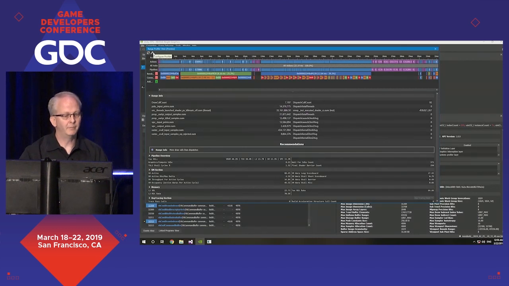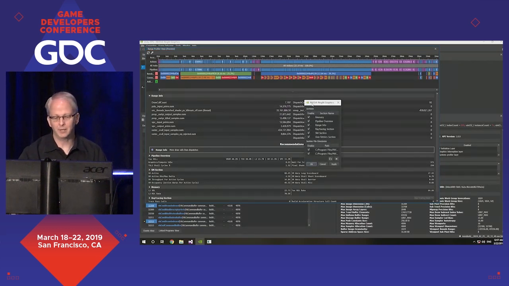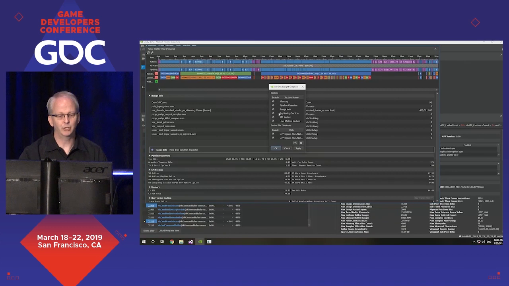The other thing we have the ability to do is configure this on the fly. As you add different sections, you can enable them and disable them. Say you're looking at a rendering problem, more of a draw call problem and not a compute problem. Well, fine, just take all of your compute sections, disable those for now, and then you can have all of that real estate available for just your rendering problem, and vice versa. So it's nice to be able to configure those on the fly.